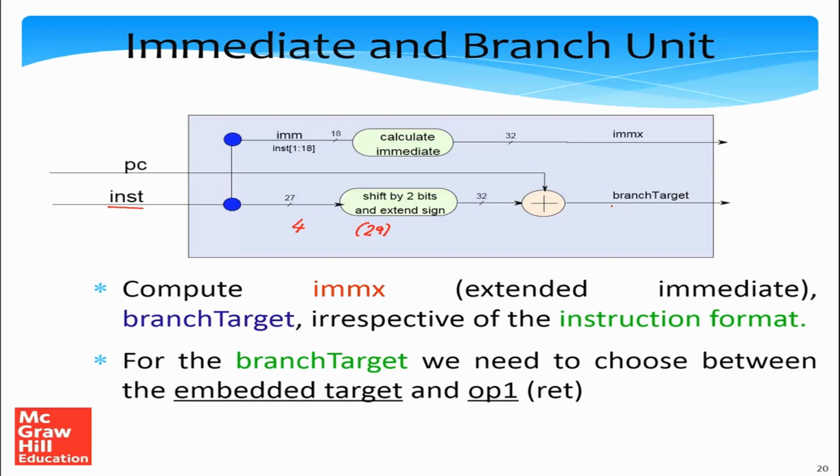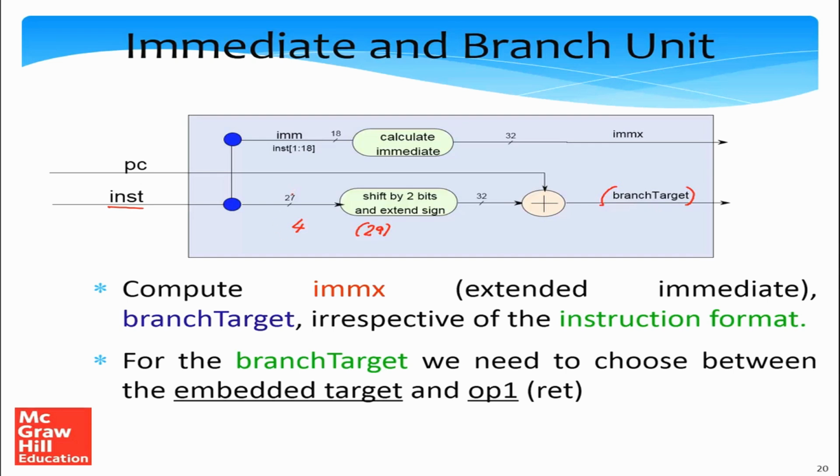So in this case we compute the branch target. Mind you, we do this even for non-branch instructions, because at this point we do not know for sure if the instruction is a branch or not a branch. So it always helps if we do some amount of extra work which might get wasted if the instruction is not a branch, but nevertheless in the interest of time it needs to be done. So it's a little bit of wasted work, but it's still fine.